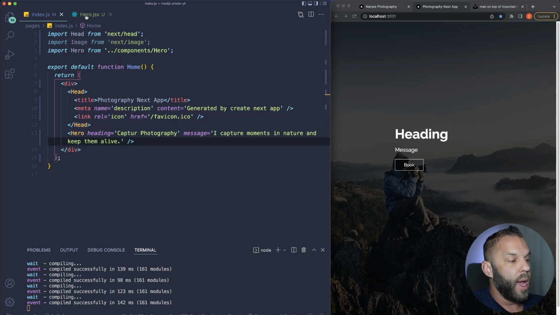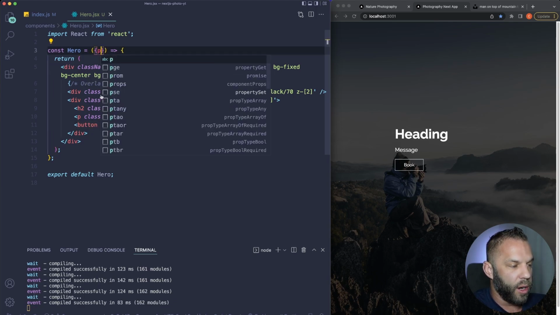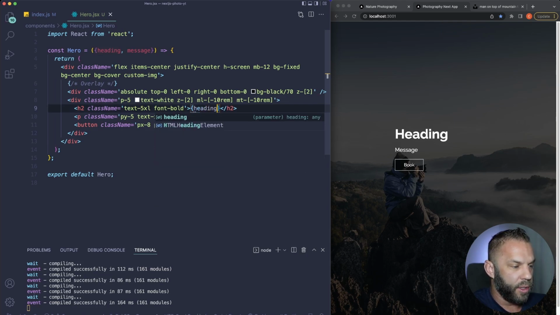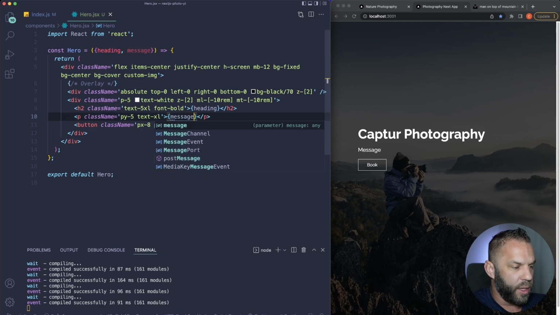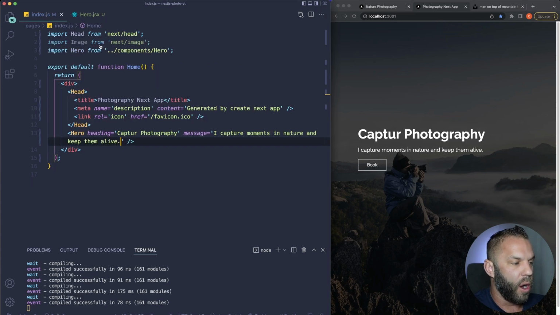But what we need to do is come in here in our hero component, and what you can say is we're going to go ahead and just keep this destructured. Instead of saying props, all we have to say is take in the heading and also message, just like so. Then in here, we can just say heading, just like that, just bringing it in from right there. And now we can just do the same for message, like so. And just please note it is case sensitive, you guys. So now we're bringing in properties that we're passing down from our index component here. So that is looking great, you guys.